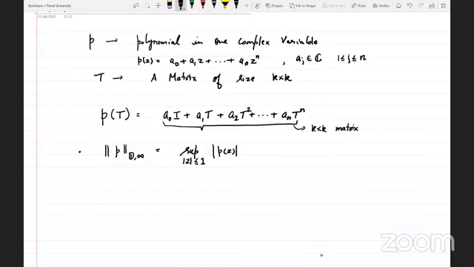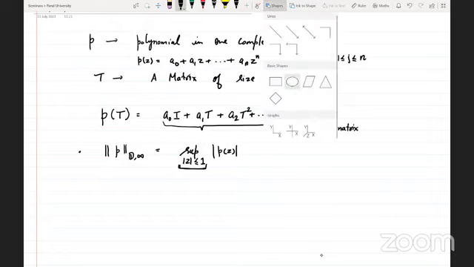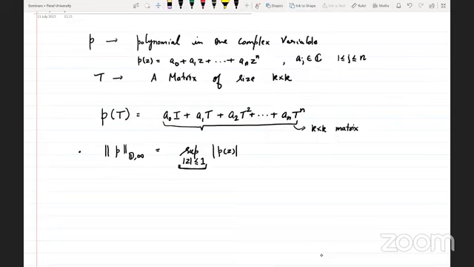You can calculate the modulus of P(z) for every z in the unit disk. If you look at this particular set, mod z less than or equal to 1, it is the following. That is actually in R2, with center 0 and radius 1. Mod z less than or equal to 1 means this shaded region.